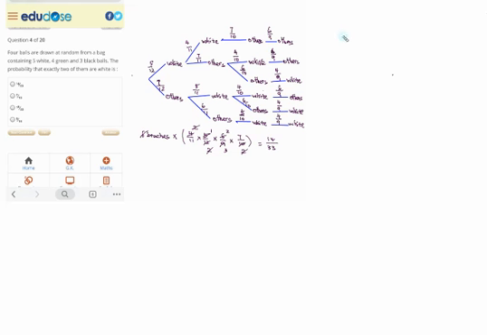I'm going to teach you how to solve this question without really using the tree diagram, but you need to know the concept of combination. For those who know combination, I'm going to teach you how to use combination and solve this problem without the need to draw the tree diagram. This is finding the answer for this, but you have to draw the tree diagram, which is very tedious. Now let's look at a new method.